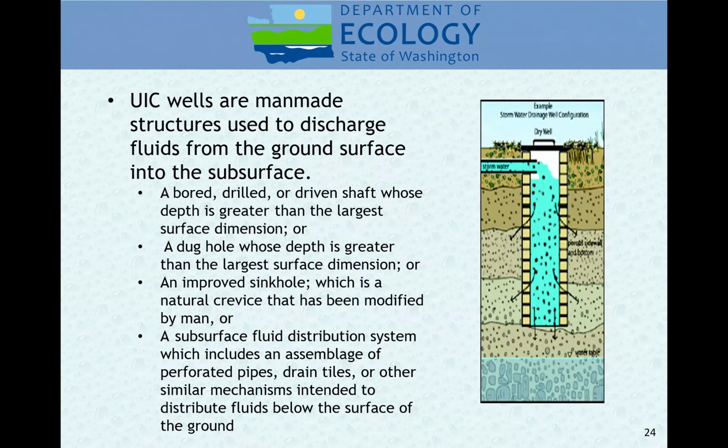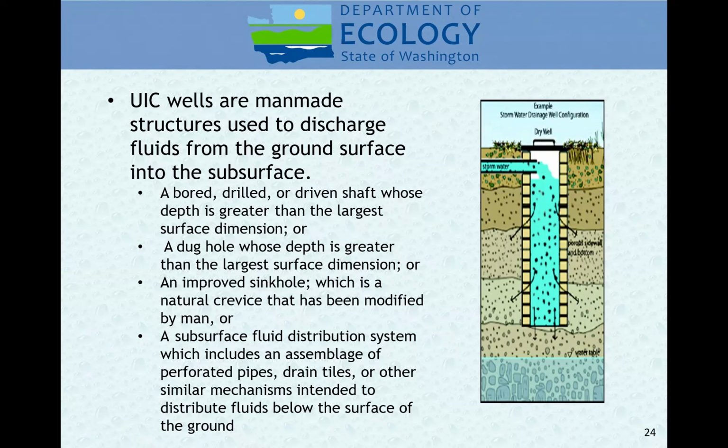A UIC has to have a methodology to get water from where it comes in all the way down through the trench to the far end. So it needs to have a perforated pipe in it, and water needs to be flowing through the perforated pipe and into the ground. Okay. You can also have a trench that has a perforated pipe in it and it intercepts groundwater, and water comes into the trench from the ground, goes into the pipe and leaves the trench through the pipe. That is not a UIC. UICs have to be taking water through the pipe and into the ground.